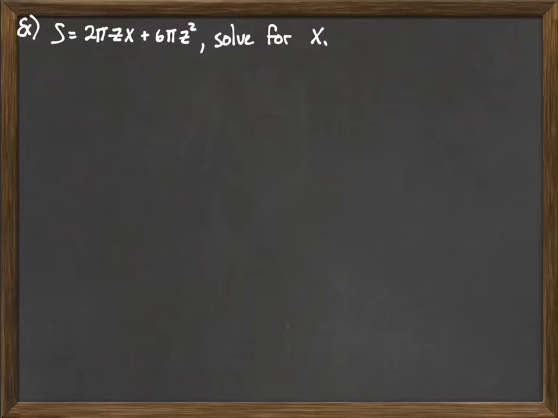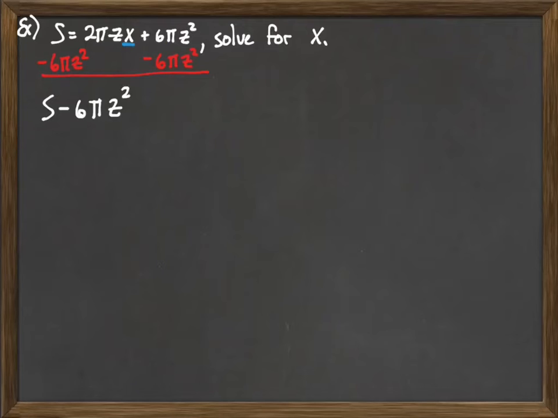So this is downright a complete and utter mess. But the overall idea doesn't change. We're going to have a bunch of a mess, but our goal is still just to get x by itself. So we take whatever doesn't have an x with it, that would be this stuff right here, right? Our 6 pi z squared doesn't have an x with it, and we need to move that to the other side of the equation.